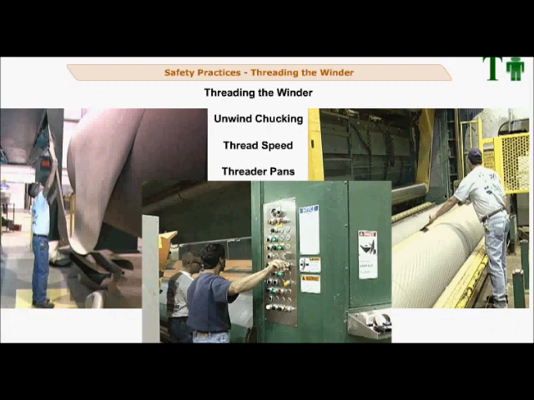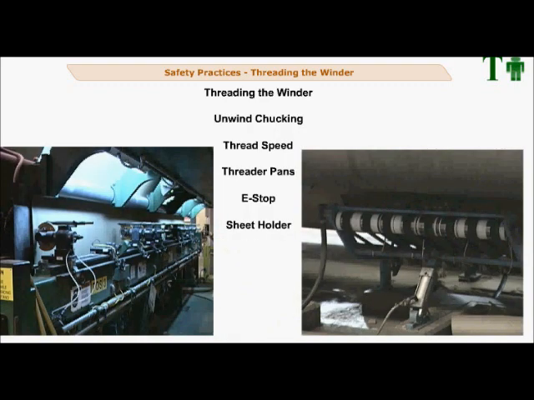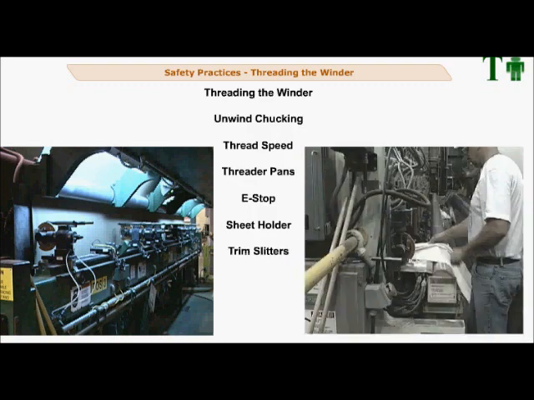The lead operator must monitor crew members at all threader pans and areas of ingoing nips. Line of sight operations is an essential part of the threading process, where manual intervention is needed to ensure tails are placed into threader pans. Proper guarding and signage to recognize the nip must be in place, and an e-stop button should be within reach. Be aware that a sheet clamp or holder may be an ingoing nip. Be aware that the edge or trim slitter blades are normally engaged, forming a dangerous and sharp nip.